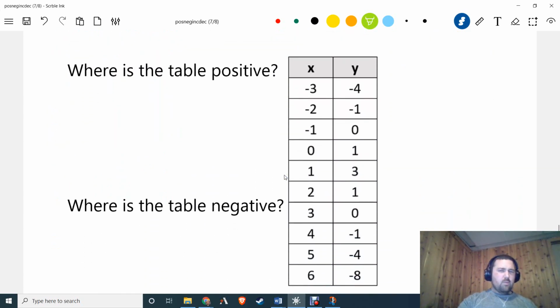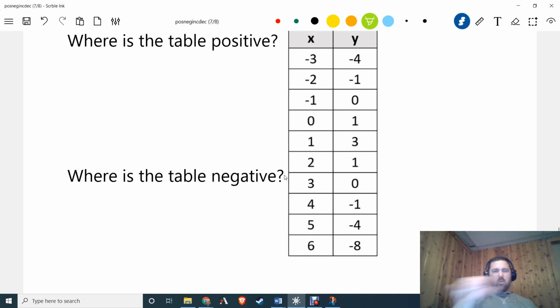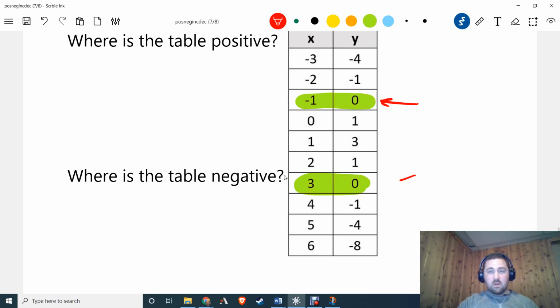What about for this old table we had before? Before we just pointed at the table and said this is where it's positive or negative. Well, let's do the same idea. So we have these cutoff values. Here's a cutoff value. Here's a cutoff value. I know it's a cutoff value because the y value is 0. And so now I'm saying, where is the table positive? Well, it's positive in between these values. So I'm not just going to say 0, 1, 2 now. I'm going to actually use everything from negative 1 to 3. So we would say the table is positive from negative 1 is less than x is less than 3.